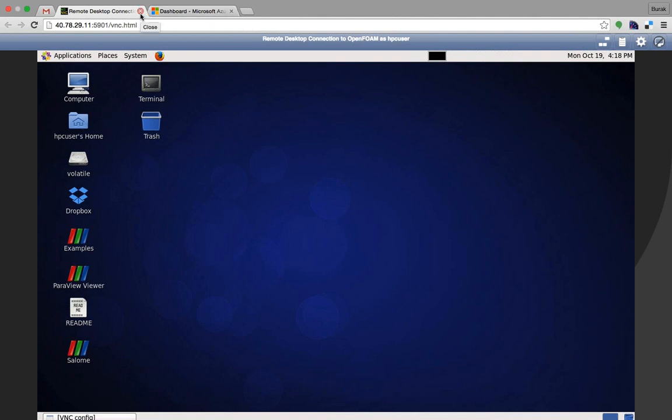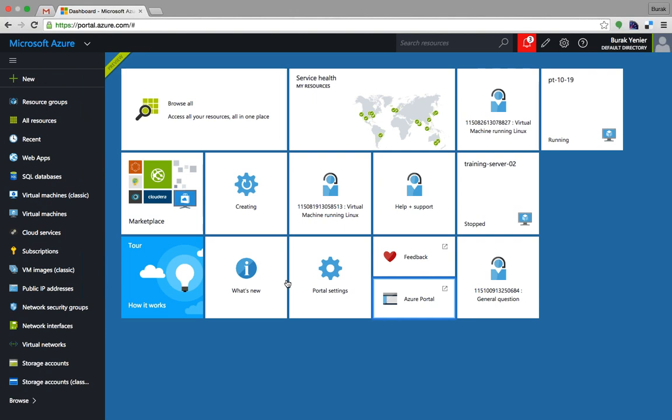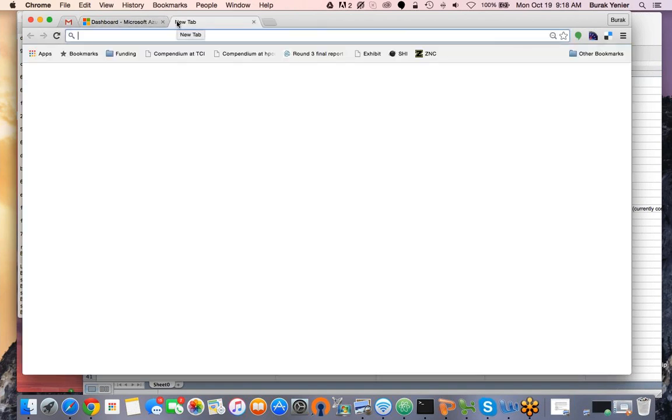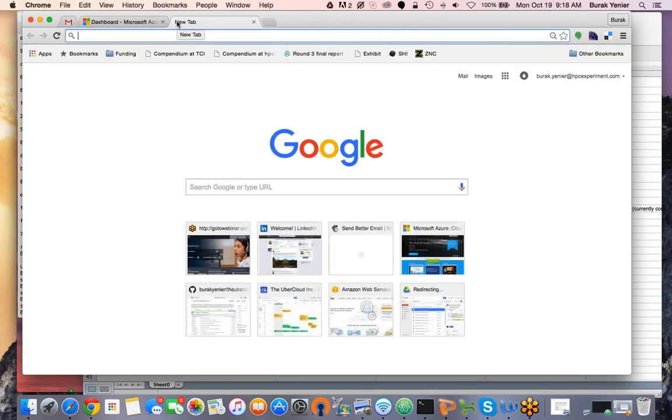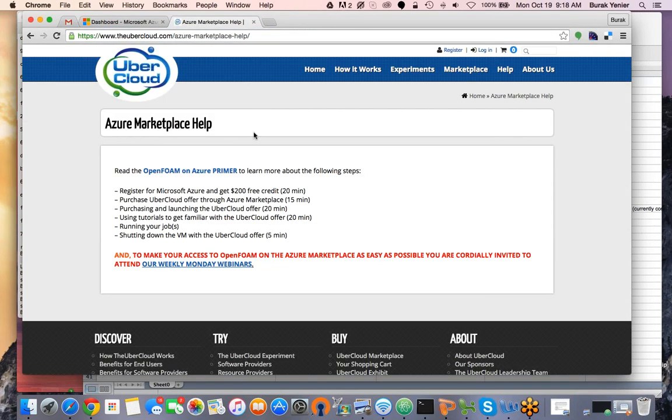All right, so if there are no other questions, I'm going to now go all the way back to Microsoft Azure. The first screen of Microsoft Azure looks just like this. And I'm going to start walking you through a series of steps. I understand that you may get lost during this, and that's okay. I'm going to show you a link. I'm going to actually send it to you so that you can easily get help.